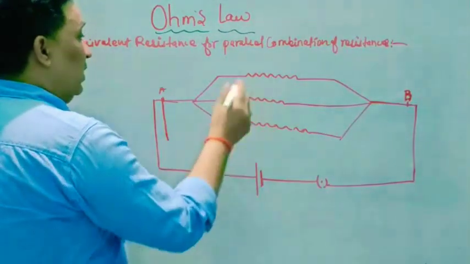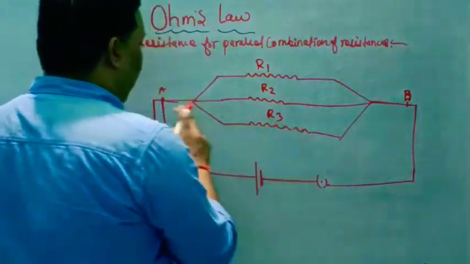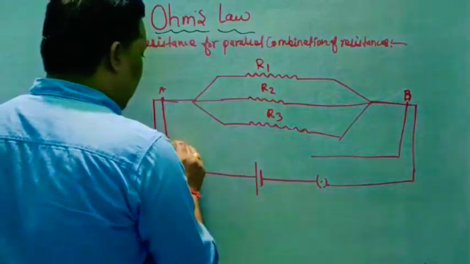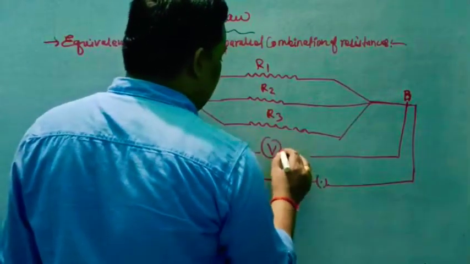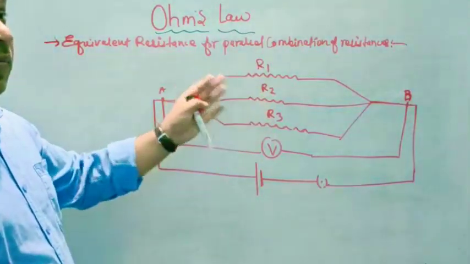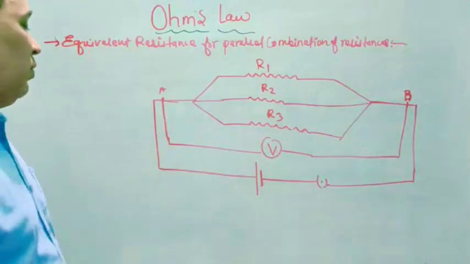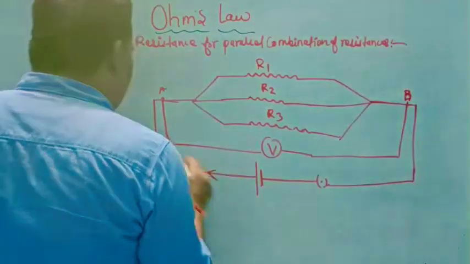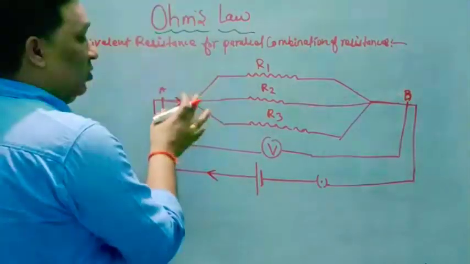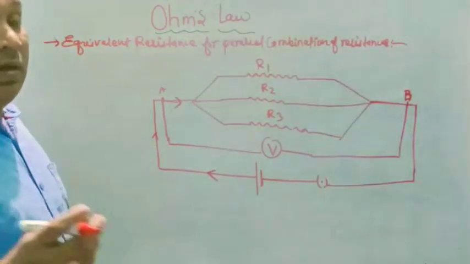Since these three resistances R1, R2 and R3 are combined across the same ends, the potential difference across the ends AB is V. It means the potential difference across all three resistances combined in parallel is same. तीनों के क्रॉस जो potential difference है वो same होगा. Whereas the current flowing through the circuit I gets distributed. यहाँ तीन रास्ते मिल रहे हैं करंट को, ध्यान रखिएगा. पैरेलल पहचानने का एक नियम है, ठीक है.